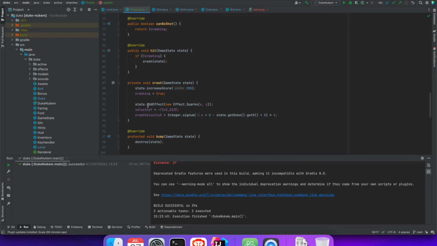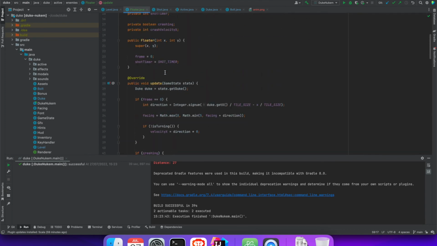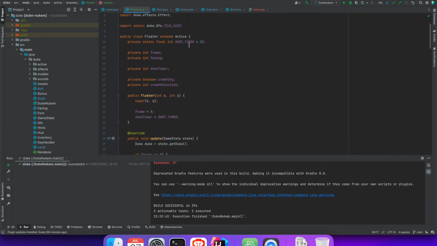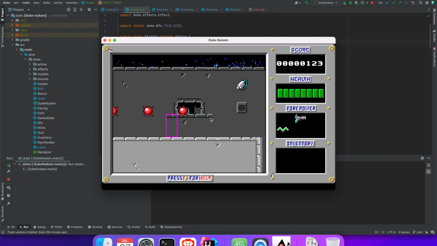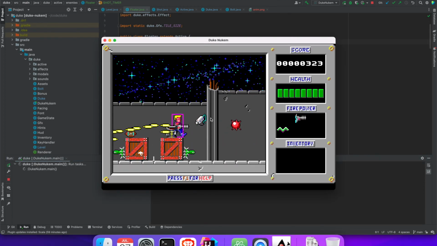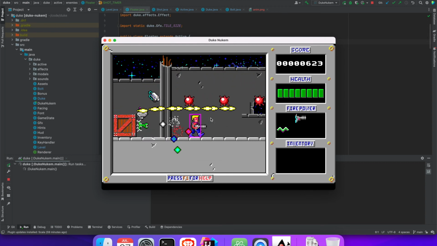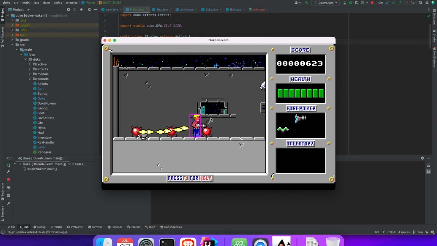So let's fix one of the things, like when these guys shoot. Let's make them shoot very often, because I think the origin of these bullets that these guys shoot is not too good.